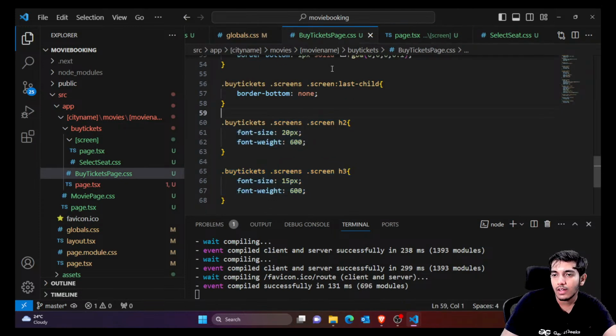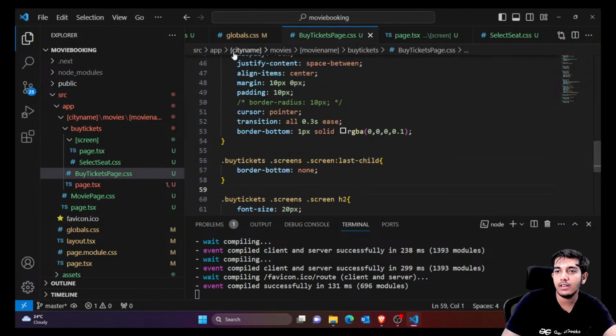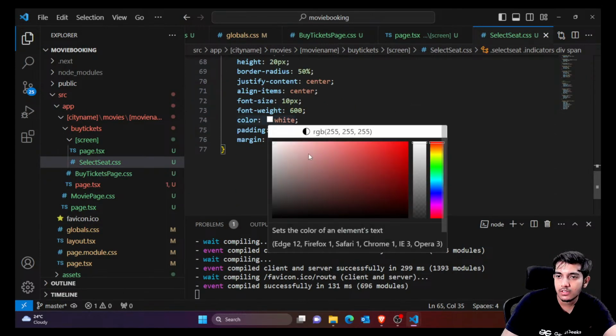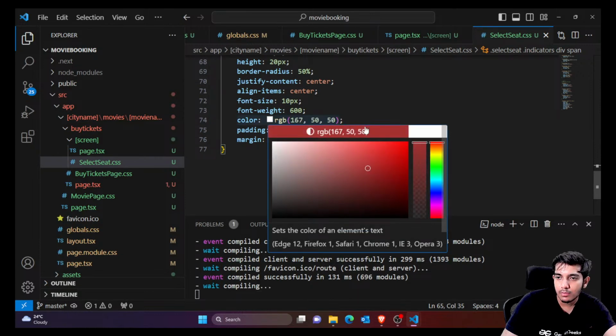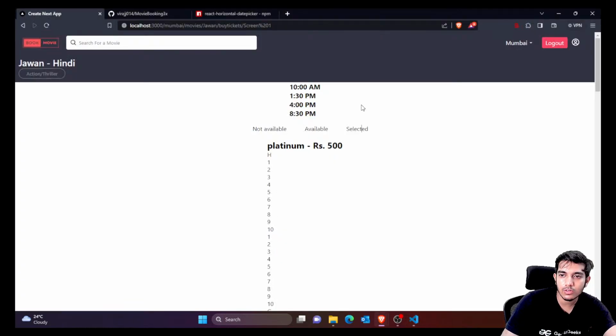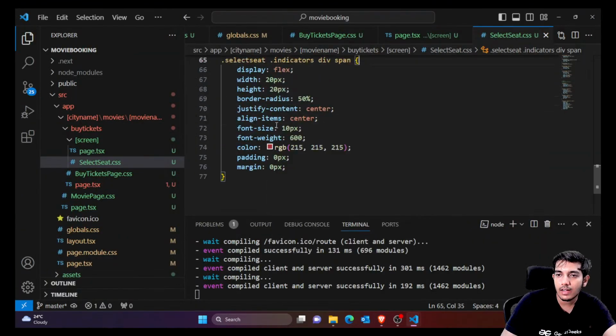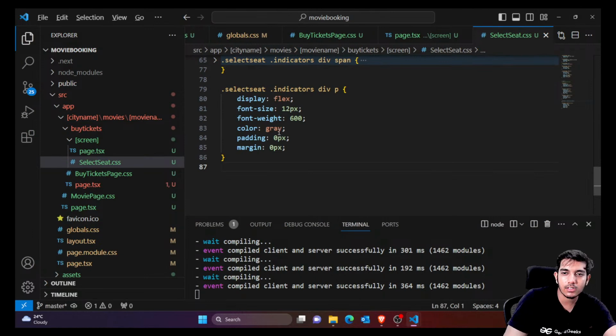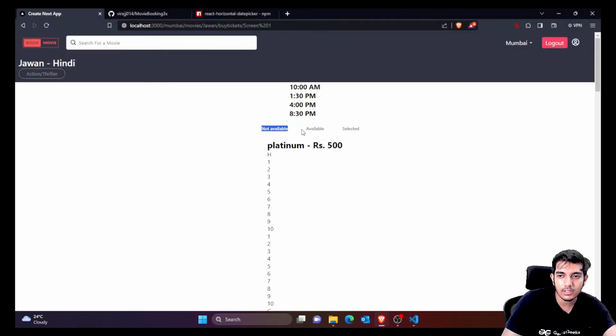Anyways I think the span tag does not have any style. If I change the color to, for example, some red color, let's see now what it shows. Okay, anyways we're gonna style it later on. The span tag would be styled later on, we'll see the indicators. But after that we have the p tag, that means the text. I'll just say that the text in select seat, so you can see text is styled this way.